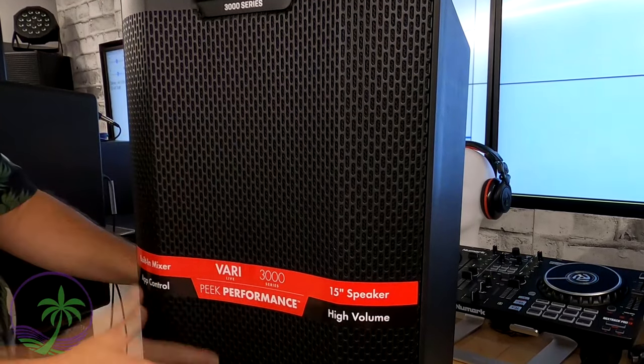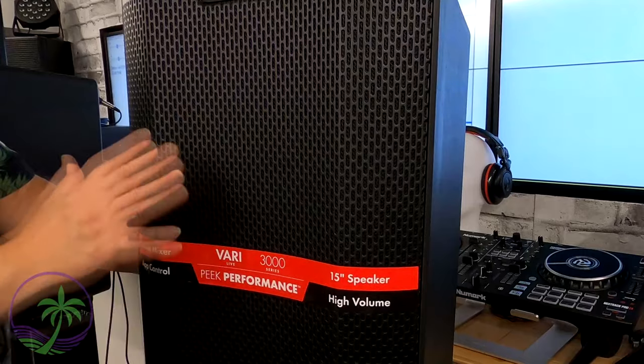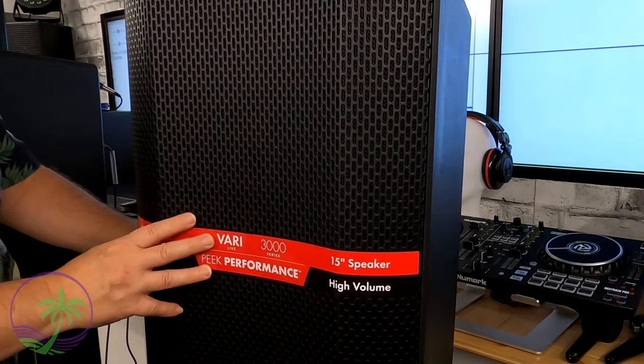So this way you can use it as a vertical or you can lay it down as an actual monitor. So this way it will do a job perfectly both ways for you. Whatever you need that speaker to do, it will be there for you.